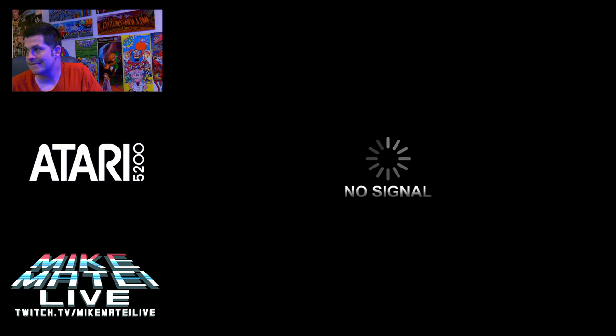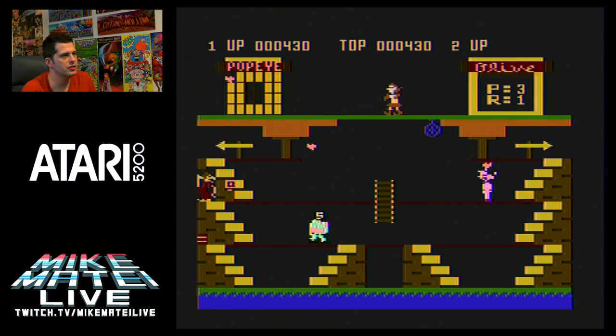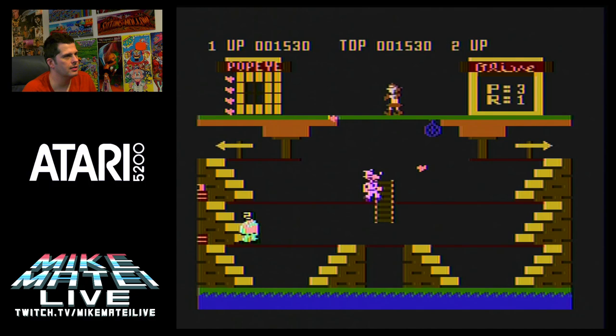All right, let's see how Popeye looks. All right, a little more detailed. Did that a little too early. Am I not able to? I thought you could jump. Can you not jump? Maybe you can't. Definitely different animation and whatnot. It has a different look, and the way he goes down the stairs feels different. Better graphics, I guess.